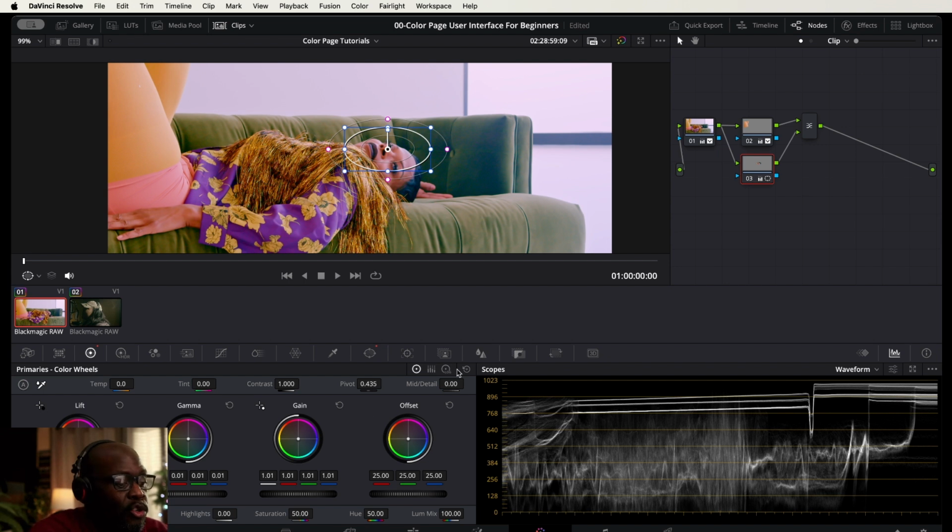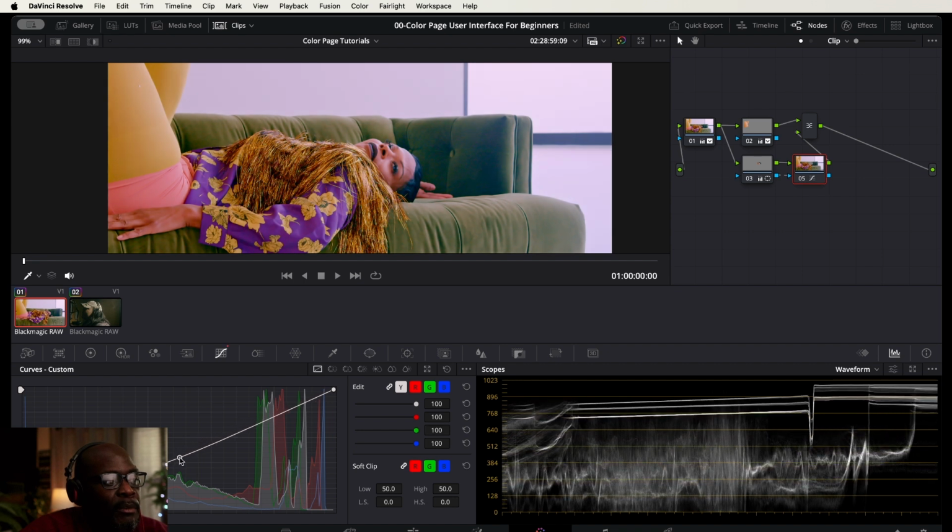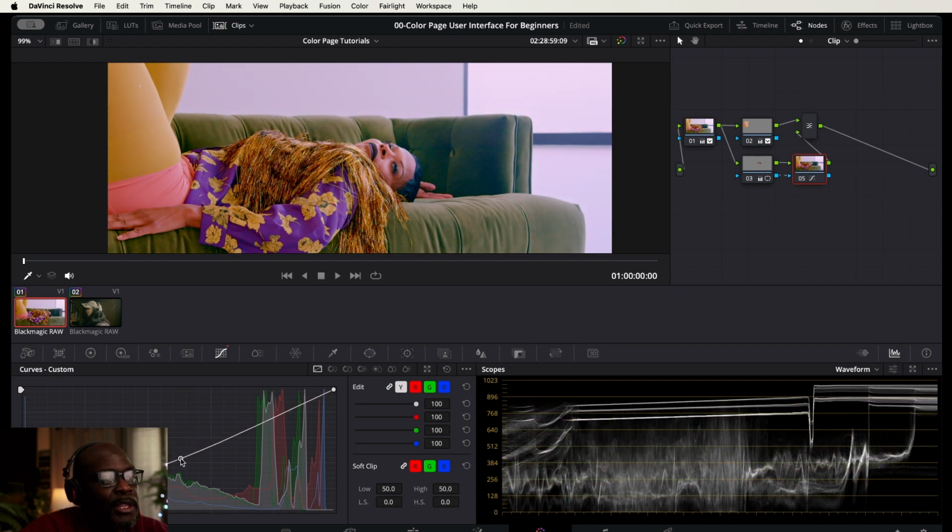All right. Now I'm going to do an outside node. That's option O. And so now this will impact only what's outside of the node that I just finished doing. I'm just going to get on this curve right here, just kind of pull everything down. So everything is going to now begin to have a lower exposure except her face. So that way we can make her face stand out. You know what I'm saying? We want her to be the absolute focus. So that's what we're going to do.